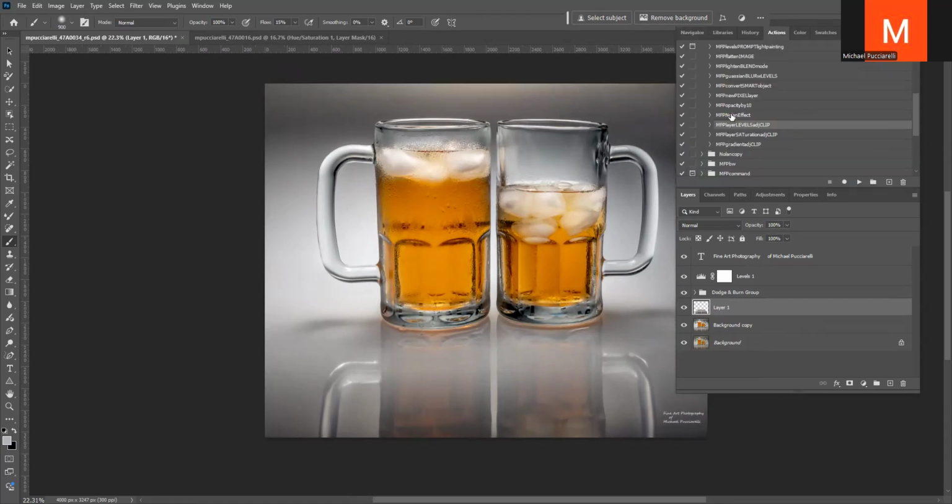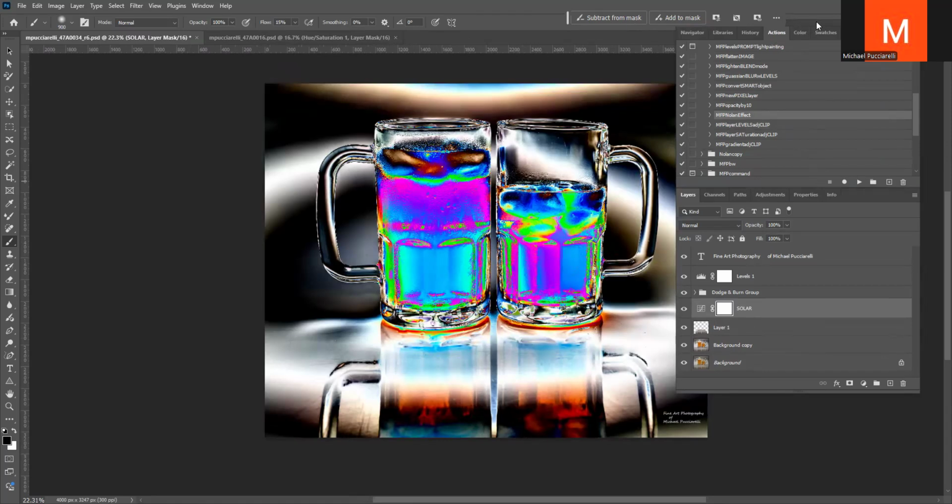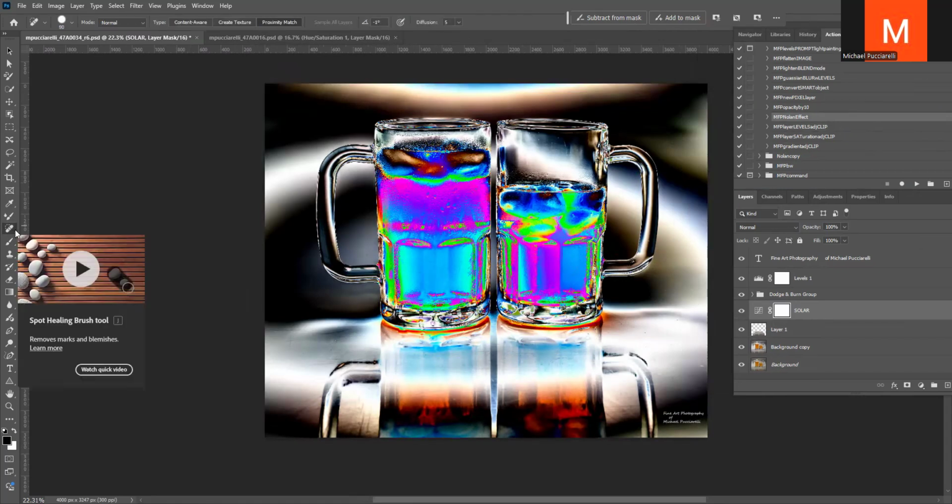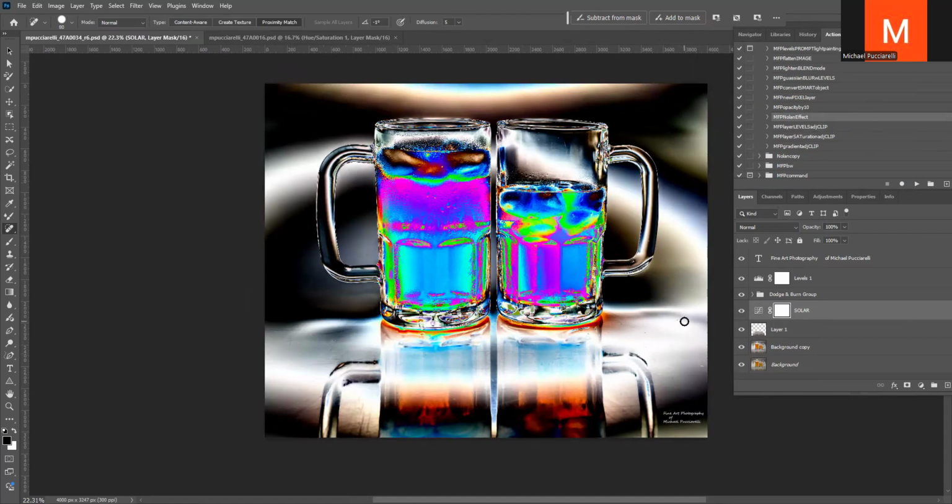And the first one is called the Nolan effect. Basically, what this does is another nice way to clone layers. I make the brush a little bigger by pressing the brace key.